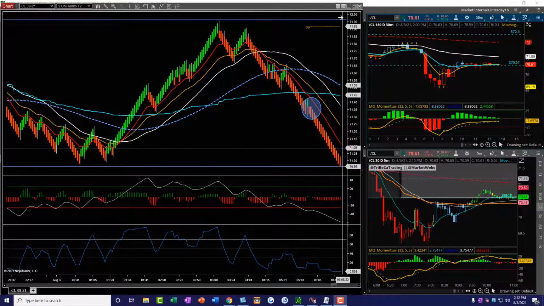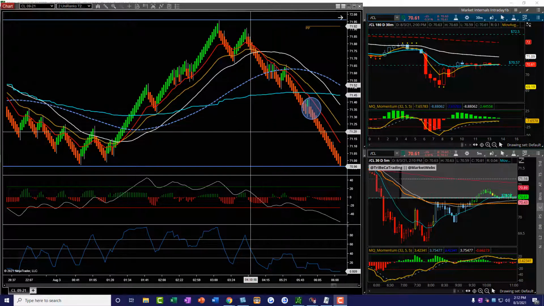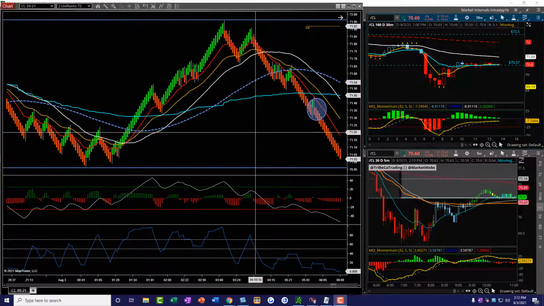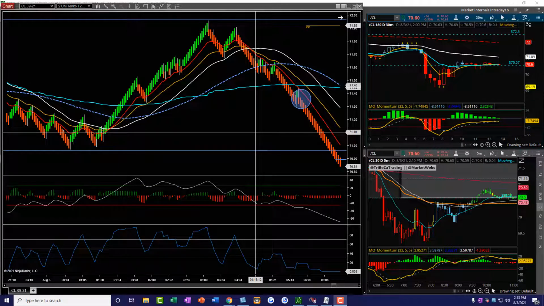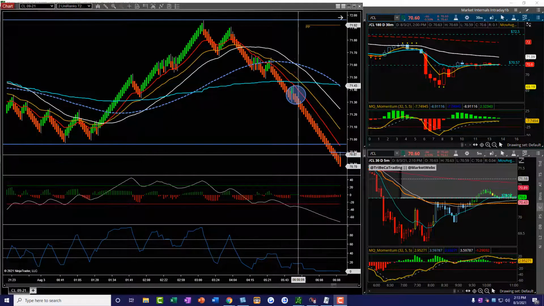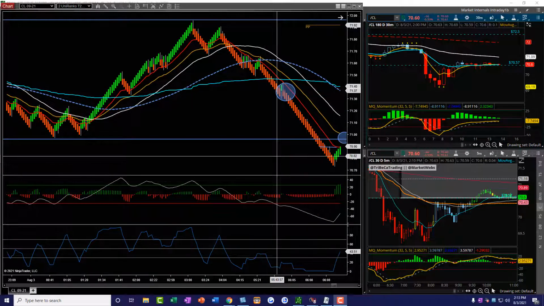As I got to my support level here, I started moving my stop down one bar at a time, given I've already had almost a 30-point run. As you go through, we did break it, but right here, as soon as I got this kick up, I got stopped out. But again, we're looking for the continuation trade, and we move back.